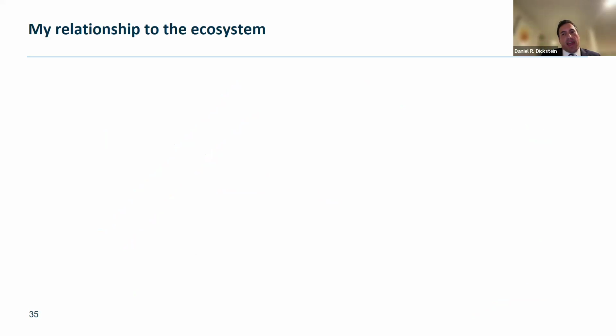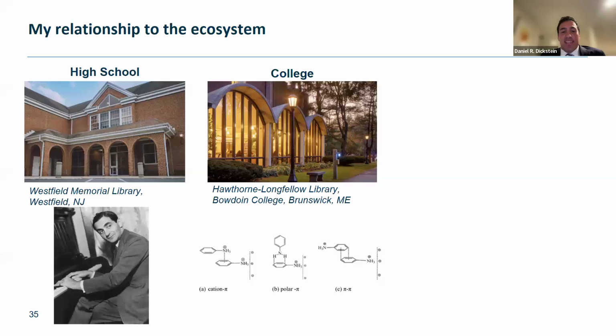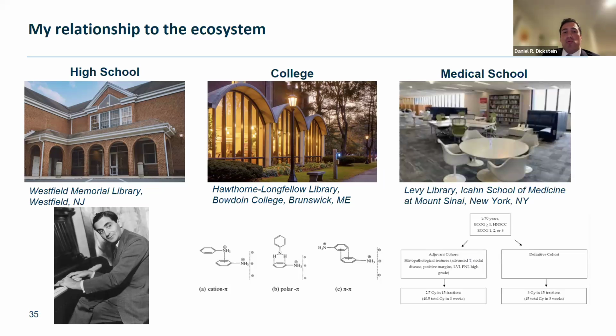And so I did mention that I have no financial disclosures, but I do have one disclosure, which is that I have a long-standing history with libraries and librarians. So I was really that kid, and I guess I still am, who really used the library for my research projects. So in high school, I did a research project on Irving Berlin. In college, I did a thesis on the environmental fate of chemicals, and I looked at cation pi bonds. And in medical school, I also went to the Icahn School of Medicine, where I'm doing residency right now, and I did research on older adults with head and neck cancer. And I used the library and the library resources for all of these projects.